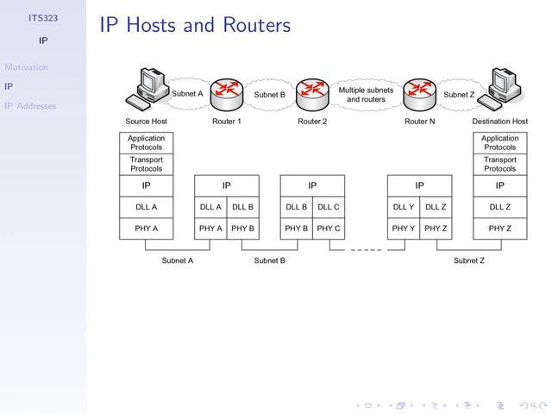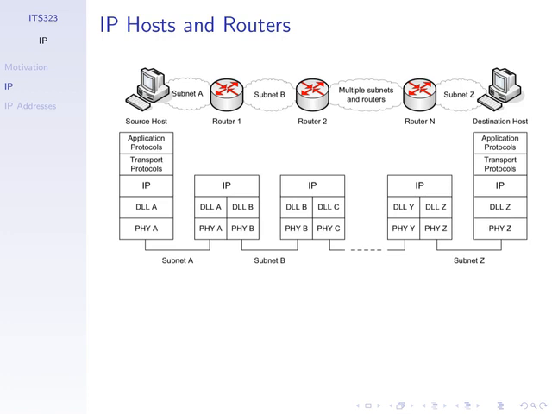And if I want to send data to some other computer, then we assume it knows the address of that other computer, the destination address. And our example is H2. We want to send from host 1 to host 2. The application protocol goes to work, does any processing it needs to do, sends the data to the transport protocol, which does its processing. We haven't looked at either of those yet, but it does some processing and sends its data to IP. And that's what we're going to focus on.